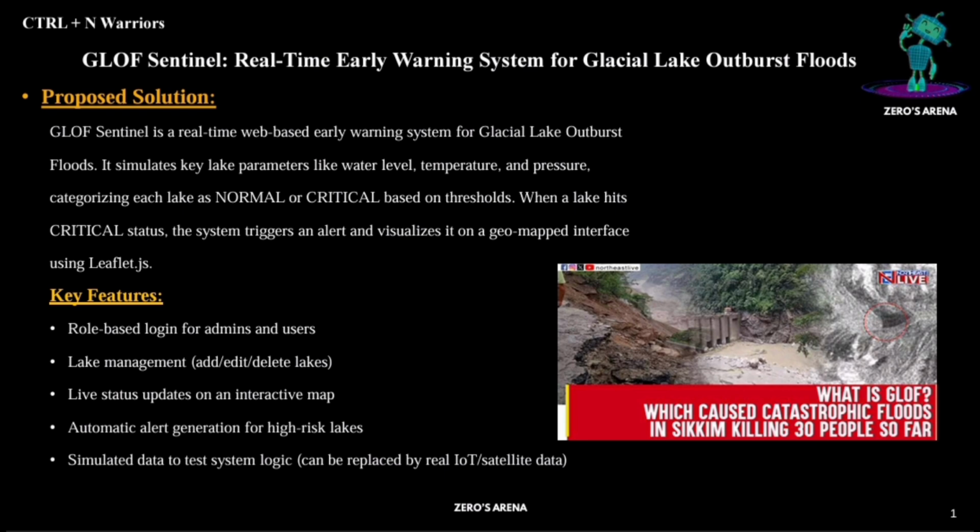So what will be the key features? First of all, there will be role-based login for admins and the users, and based on their role, the dashboard will be different for them. Live status of the lakes will be shown on the front-end side, and alerts will be generated automatically on a real-time basis based on the simulated data that we are going to create from our backend.